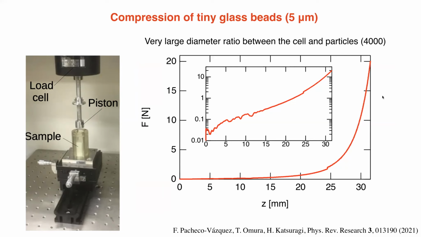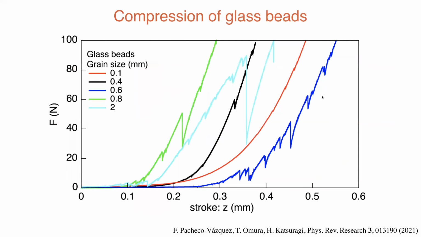But if you increase the size of these beads, so this is not hierarchical granular matter, these are solid beads, as you can see, for the case of 100 microns, there is still basically a continuous increase of the force. But when you increase the size of the particles, you can observe that there are sudden force drops. These sudden drops of the force are related to the fact that you need to apply a larger force to move a particle a distance that is close to its diameter to rearrange the granular sample. So this is why you need larger force drops as you increase the particle size.